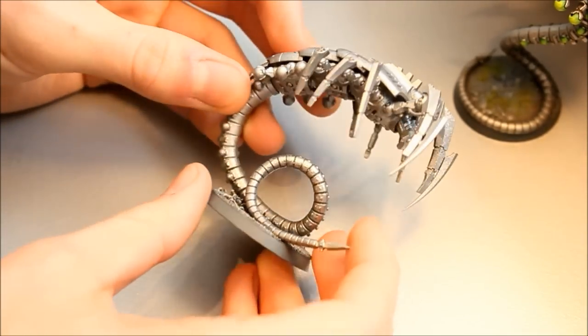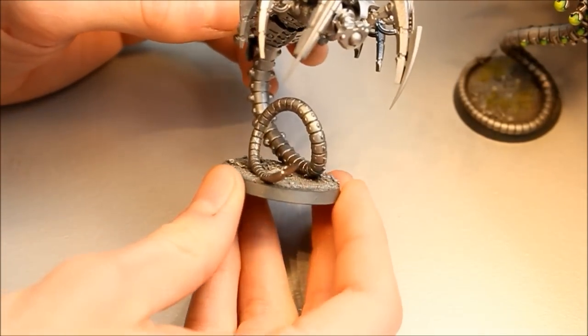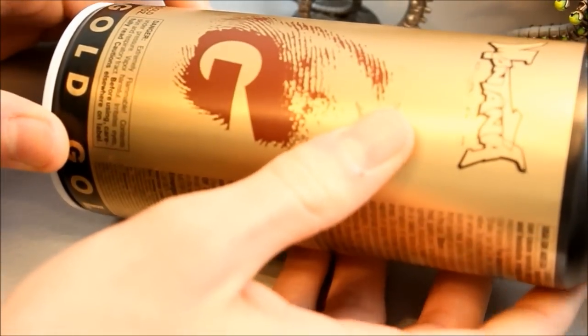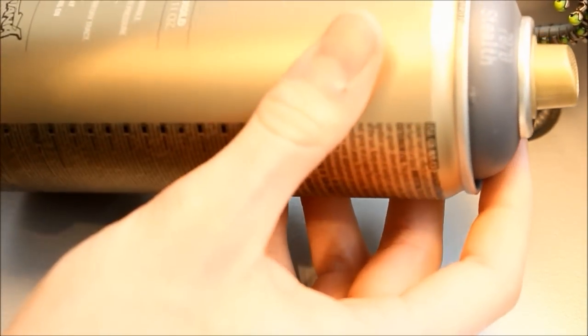In preparation for the Necron Wraith, this is how it starts. The base has been done, the model has been constructed, and on the base it's just a mix of sand and the Games Workshop basing kit, applied with PVA glue. When that's dried, I've sprayed the base using a dark grey from Montana. The old spray was called Steel Grey — that's out of production now. The same shade is in the new Montana Gold range; the new spray is called Stealth and the code is 7070. It's a nice dark grey — grey gives you a good color for basing, easy to shade, not as strong as black.